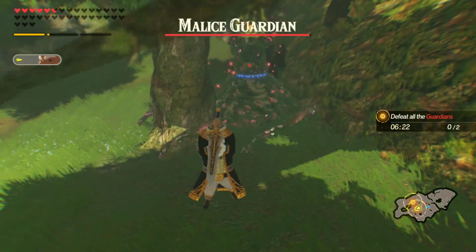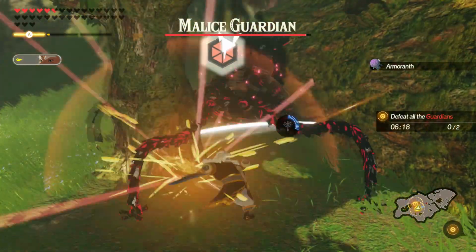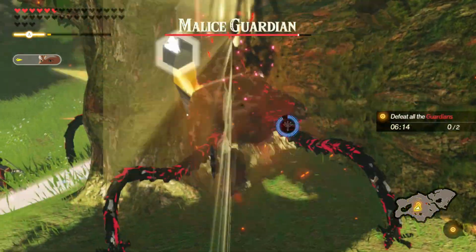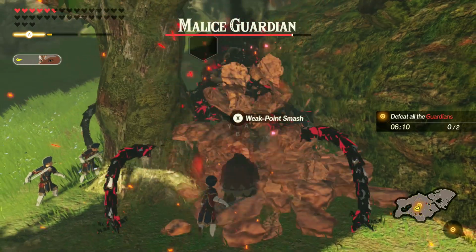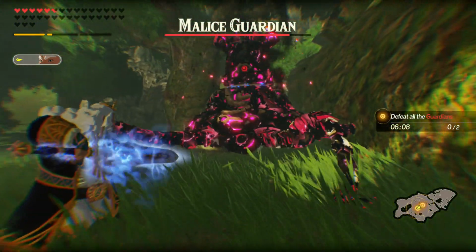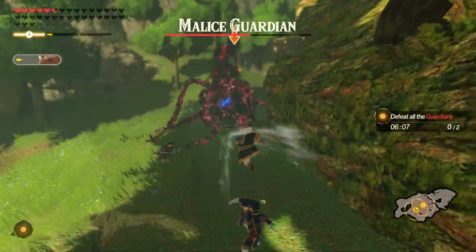Okay, stasis again. We'll react to what he does. And we're going to do a combo 5. And switch. Again, big body. It's going to hit so many times when he hits all those legs. And we're going to see how much damage we can sneak in before we can go for that weak point smash. Just get as much as we can while we can.